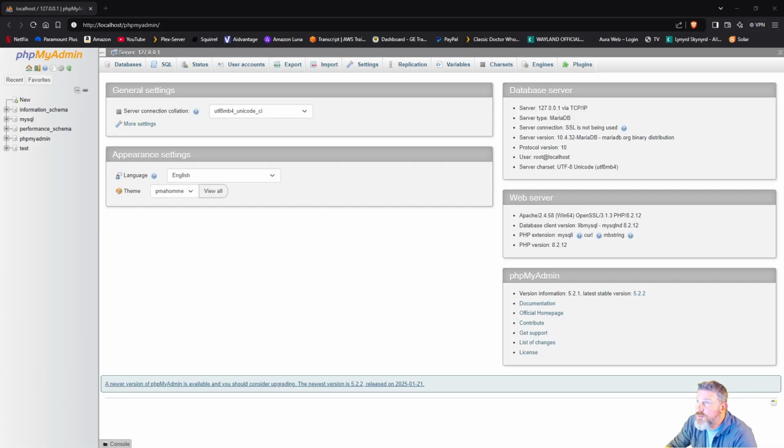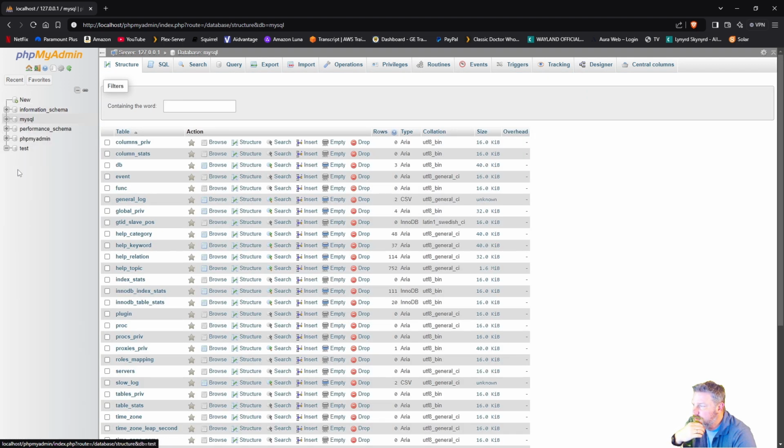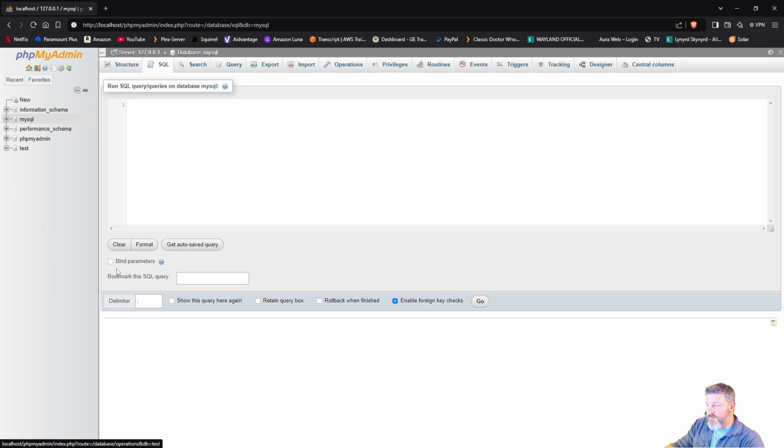Let me back up. So you can see over here, I don't know what you'll have by default. I just installed this, so maybe none of my other stuff is in here. No. Okay, this is all default stuff. So if you want to create a table, or if you have a table, all right, I think we have to do a few things. So just go in here, and this will make life easy, and you'll learn a little SQL. Go in here to the SQL, and you can do stuff in here without doing code. I think it's point and click.